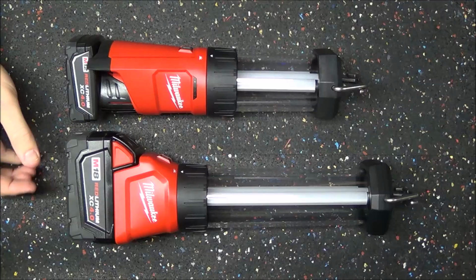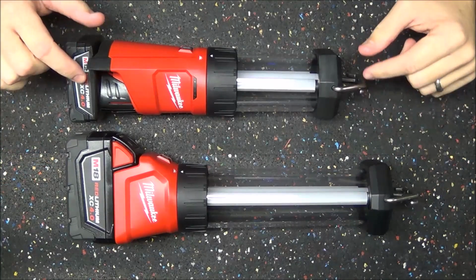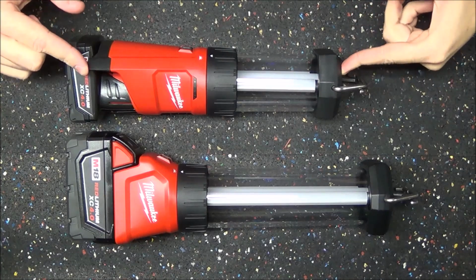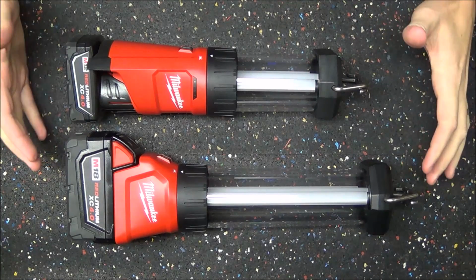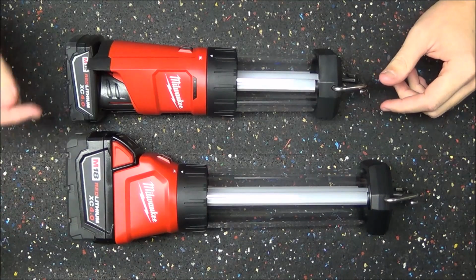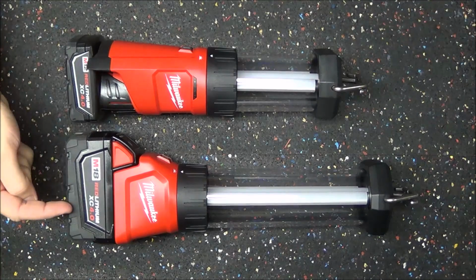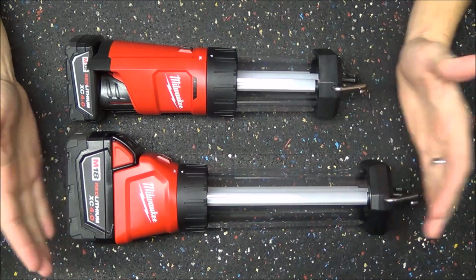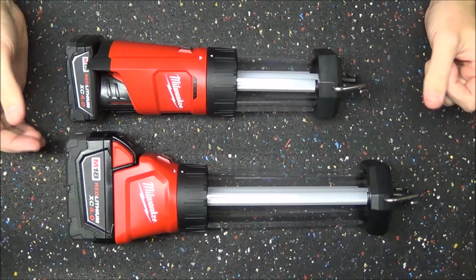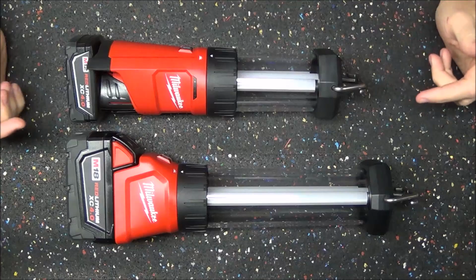Looking at the two different units side by side without the batteries is where you're going to see the measurement of a little over 11 inches from the top to the bottom. But I have two 4 amp hour, the M18 4 amp hour XCs, as well as the XC 4.0 M12s. And those do come off the bottom and it would add on to that overall length. So you can see with the high capacity batteries, the M18 is a much larger unit than the M12.